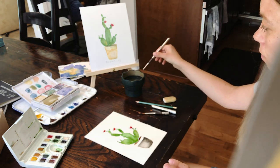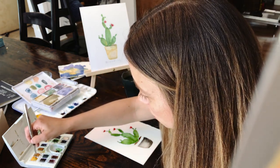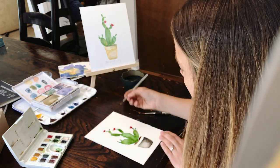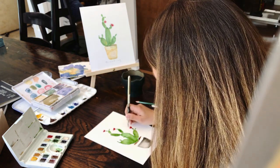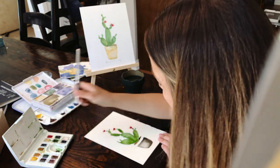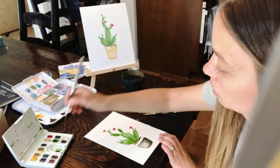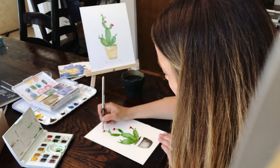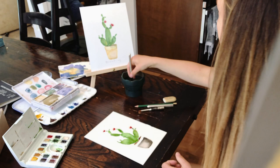Now, I want to add just a little bit of yellow for those little insides of the flower to come out. Just a little, just gives it, oh, it warmed on that one, it blended. Here we go. Okay.